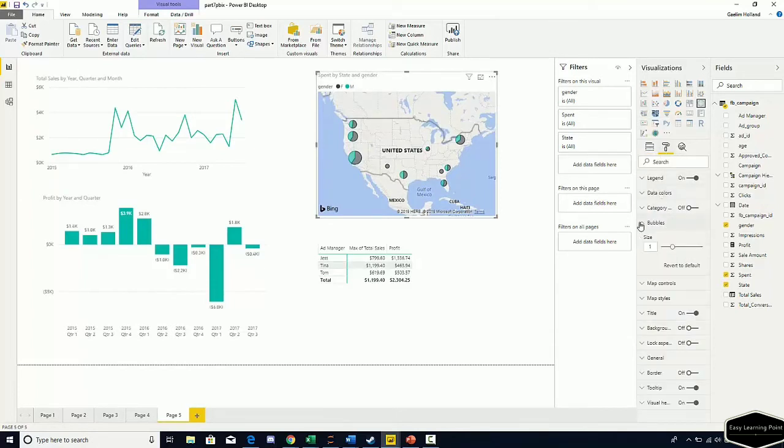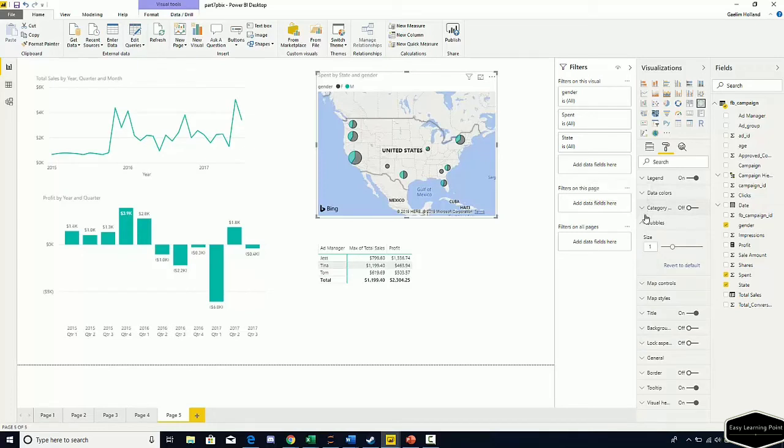format. We can also change the size of the bubbles by going down to bubble and making them bigger or smaller. We can change data colors as usual.